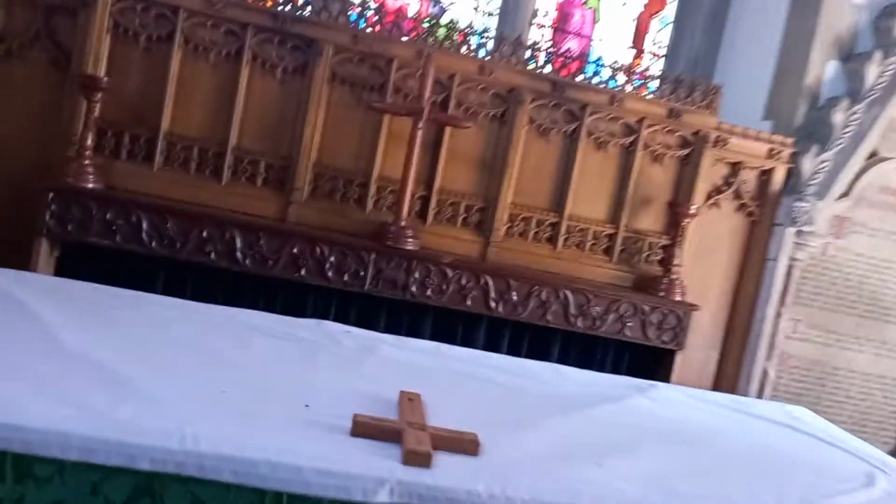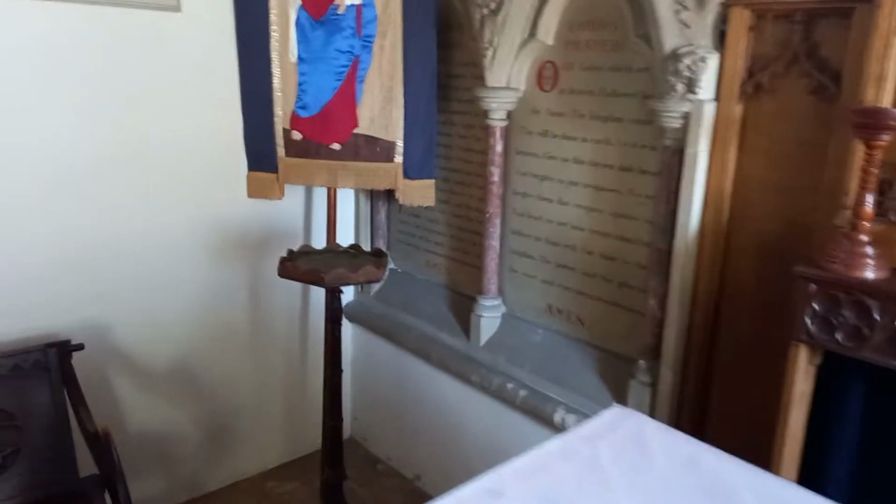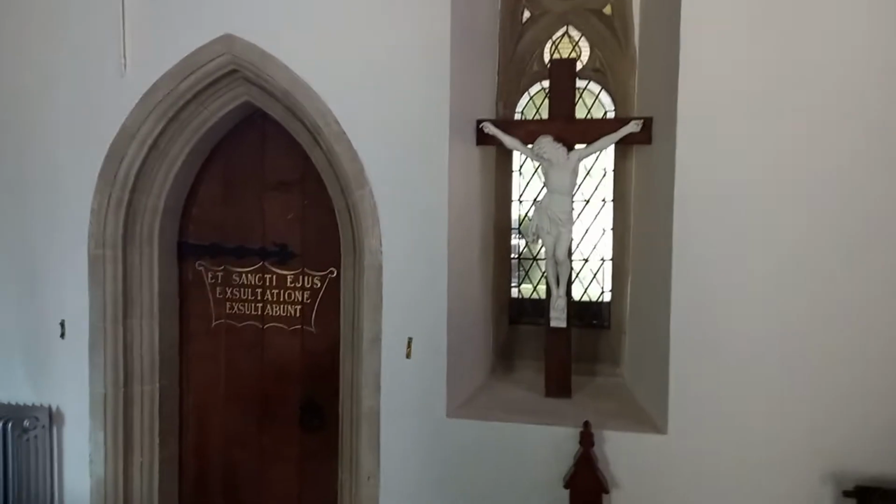But this one's got an altar at the end, and there's a lot of churches doing it. I'm going to go into the sanctuary and just have a look. But they do have altars. Because, like I've said to you before, all churches were built as protection for the altar. So it's not a church if it doesn't have an altar, really. Even if it's just the kitchen table, it's got an altar.